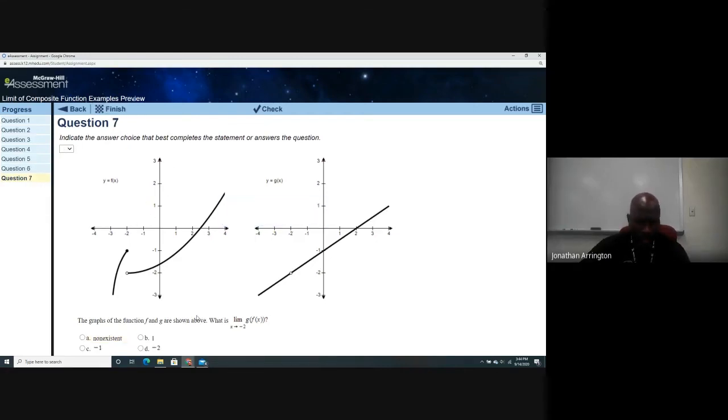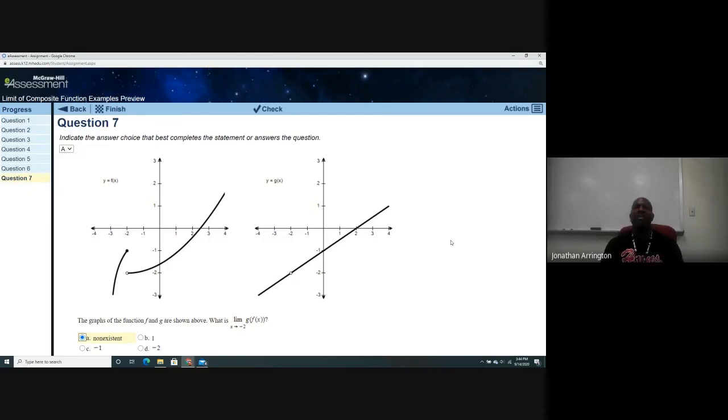All right, so this one's the same graph actually, and we're finding the limit as x goes to -2 of g of f. So in this case, f is the inside function. So I'm going to find the limit as x goes to -2 of f first. So here is f, here is -2. What do you think that limit is? That limit doesn't exist. There's a jump discontinuity. So if the limit of the inside function doesn't exist, then the whole limit doesn't exist.